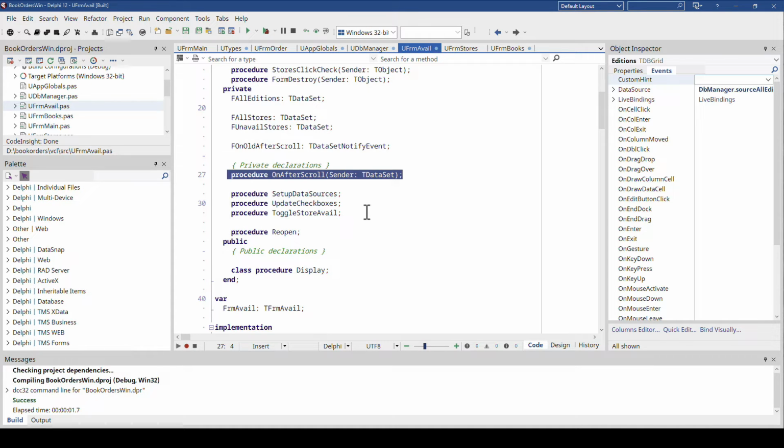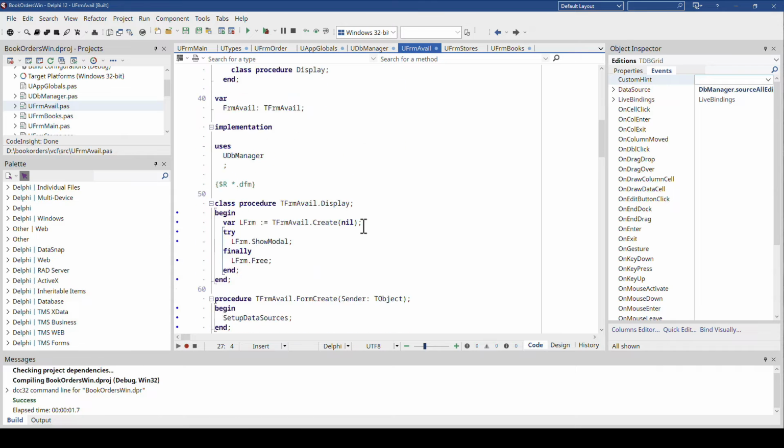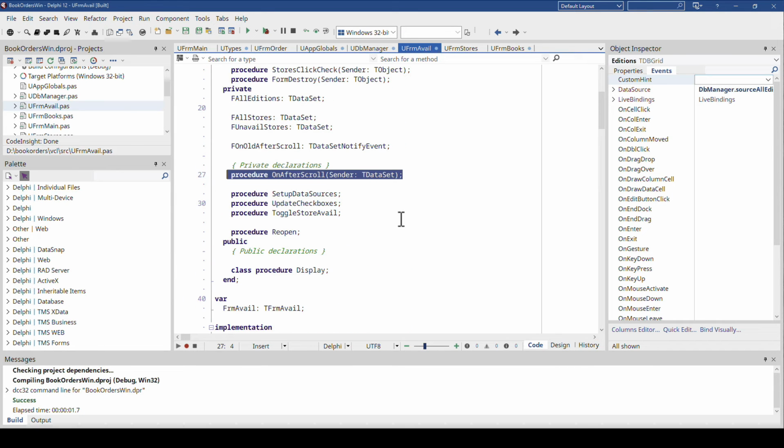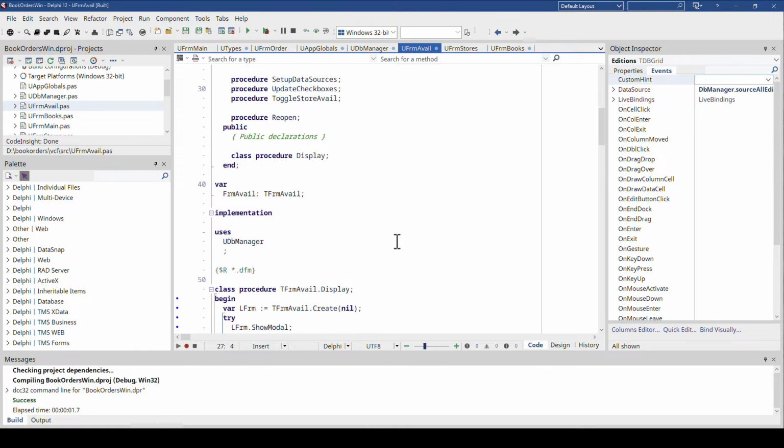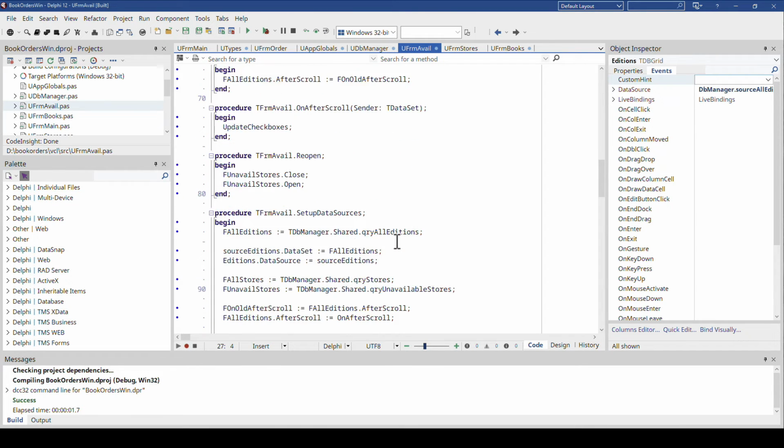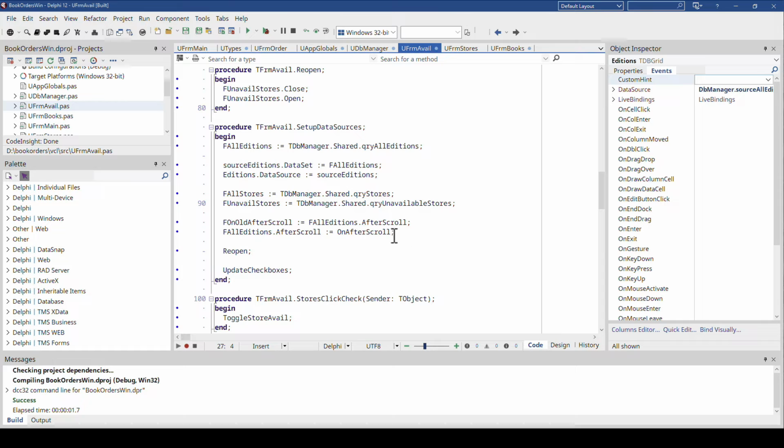But this is just something I wanted to show you, that you can define your own events in code in Delphi. You don't have to set everything up at design time and copy paste things just so you have the events to the data set that you want to use. So here we hook up the on after scroll to the on after scroll method that's on this form. And before you do that, you remember the old reference. That's the thing. Most likely it's going to be nil because we haven't set it to everything.